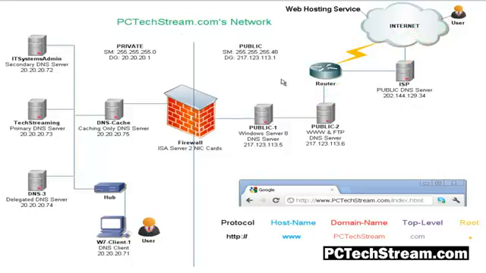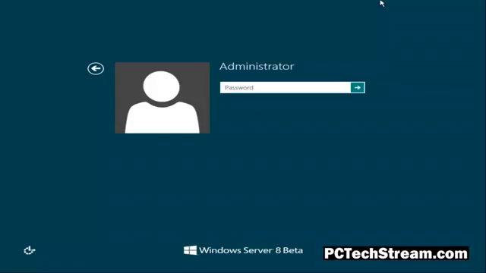Okay guys, now that you have an idea about this new DNS infrastructure for PCTechStream.com, we are going to configure these two new DNS computers with the domain name, which is gonna be PCTechStream.com from my web hosting company, and the two IP addresses from my internet service provider. So let's begin with this public number one. Nice. Let me log on into this Windows Server 2008.